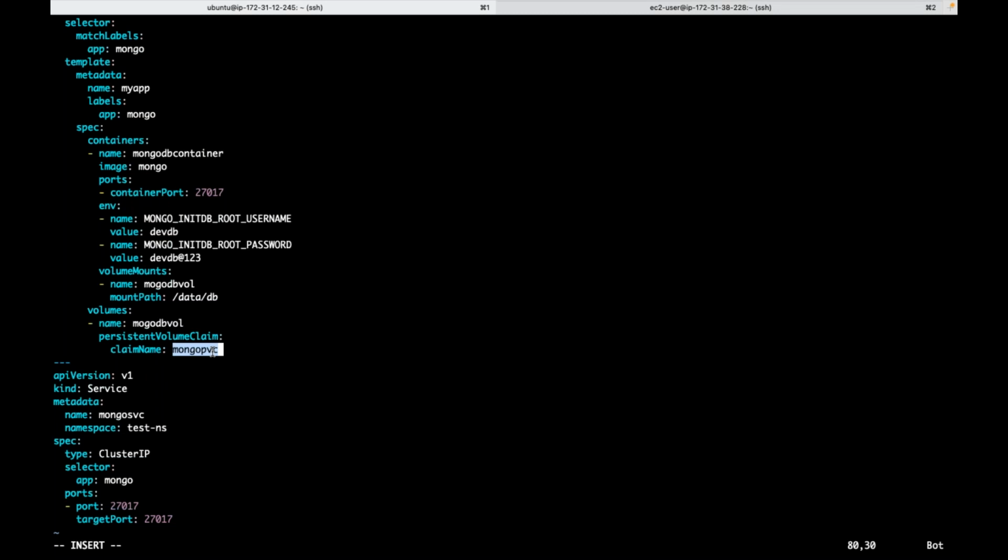No. But will this be done automatically by storage class, or will the administrator create this PVC? No. It is a request for storage. Do you need to specify how much storage you need for that application, what type of access mode you need?